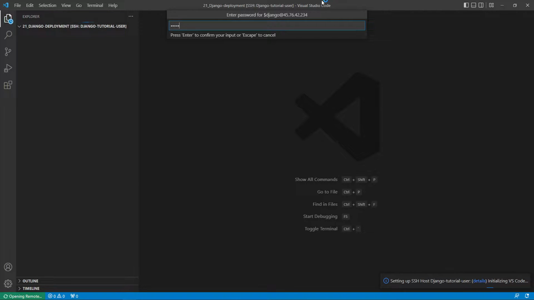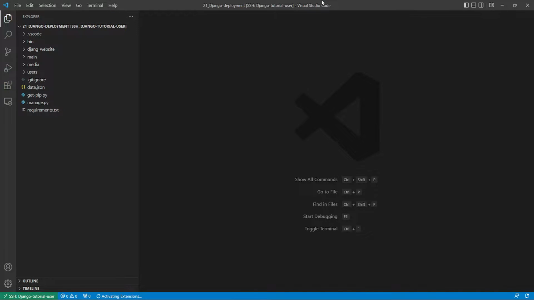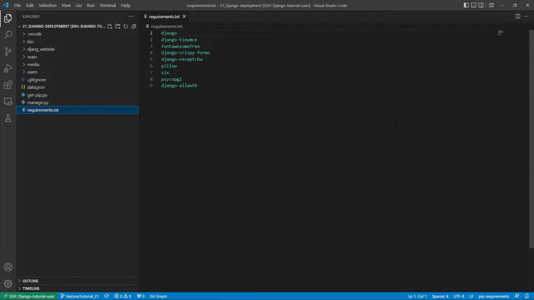My password. In the previous tutorial, we were working on Windows, and now it's a little bit different. In the last tutorial, we were using the PostgreSQL database instead of SQLite. To support the PostgreSQL database, Windows uses the psycopg2 library, and Linux doesn't support it. Instead, it needs psycopg2-binary, so we need to change the requirements to the following. psycopg2, and here is binary.